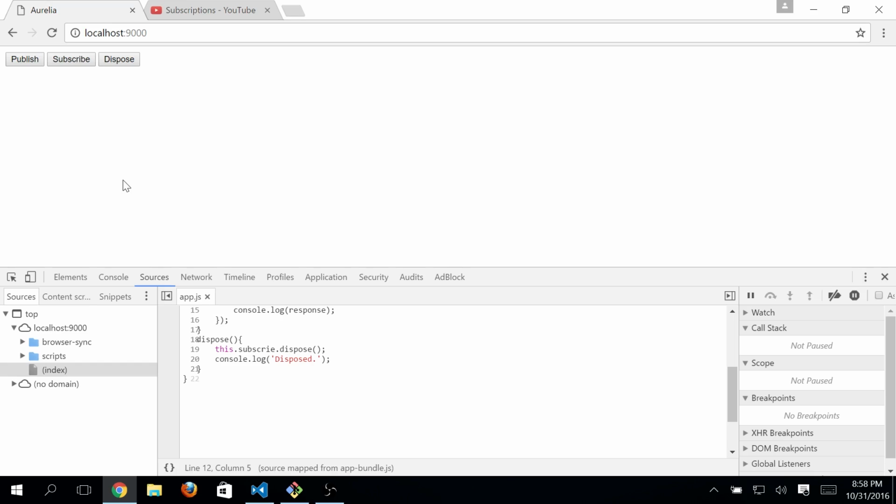So where can you use it? Let's say you have an application and you want to know what the user is doing. You create a subscribe option. As soon as the user logs in, you hit subscribe. Then as soon as the user makes certain changes, you hit publish, and you change that every single time. You log it to your log file, and as soon as the user goes out, you just dispose that user. The log file's content will be stored inside one of the files on your server, in case you want to test how your application is really going.